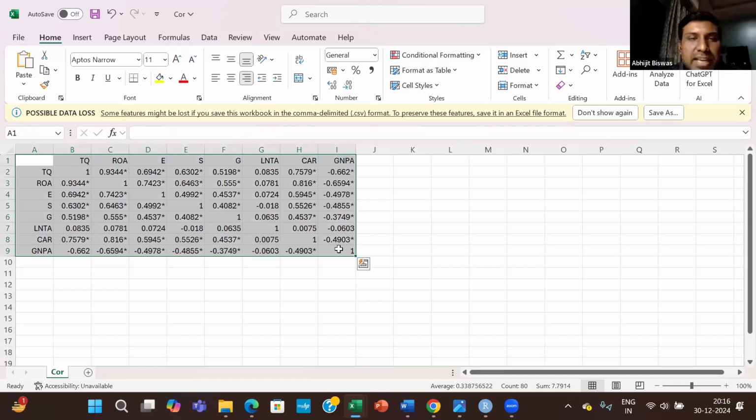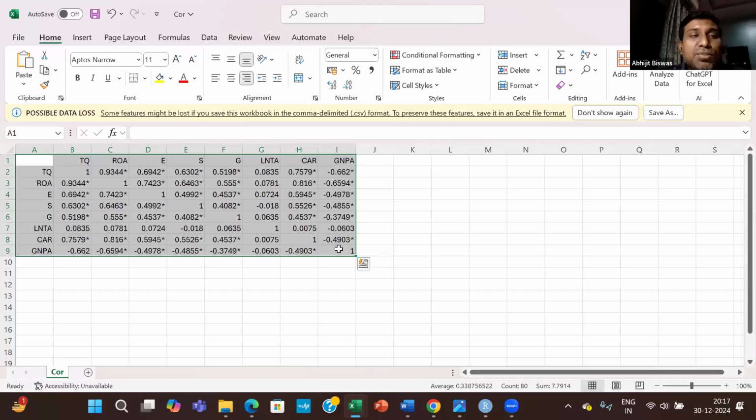To see if your regressors are having strong correlation or not. If two regressors are having very strong correlation, then it might create a multicollinearity problem later on. In that case, you might have to drop one of the variables which are highly correlated, or you might have to use PCA to have an index combining variables which are highly correlated. Okay, that's the only idea behind the correlation matrix. Nothing much.